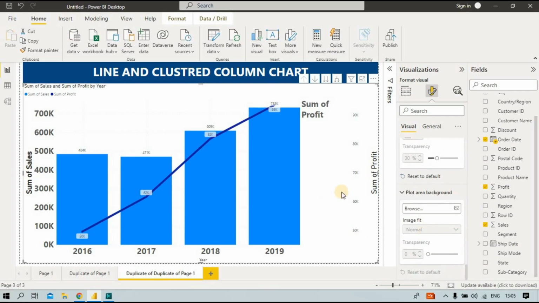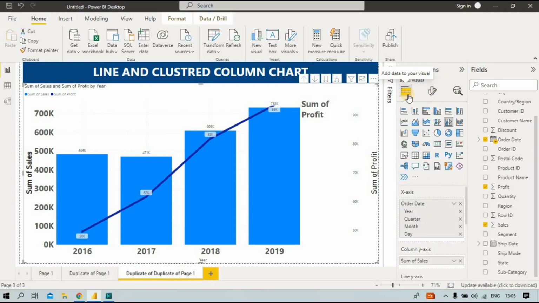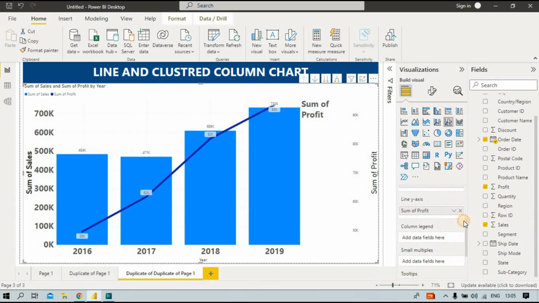Now if you want to convert this into a clustered column chart, like if the manager asks you to show region wise, we take this region, go below this, and take region in our column legend.